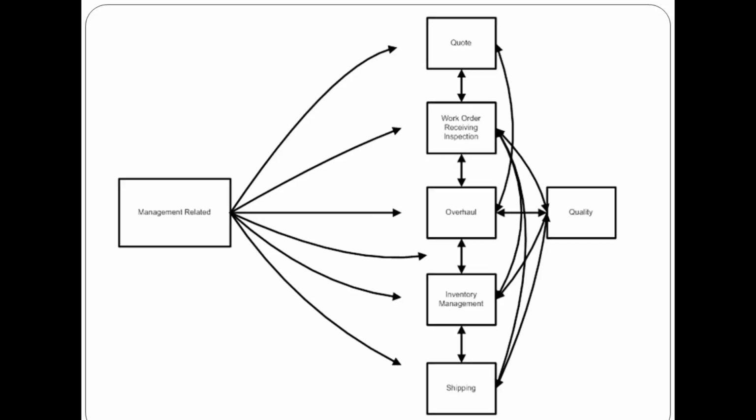Here is another example. This one's a little bit busier. The intent of this IOP is to show the multiple cross interaction between processes. What I like about this particular IOP is how unique the processes are. This is a company that put a lot of thought into what are our processes. We have a process here called quote. We have a process here called overhaul.